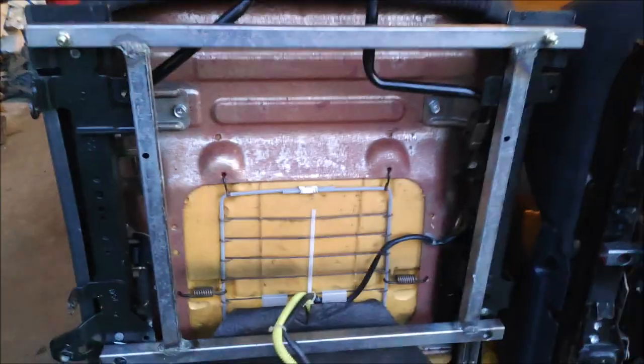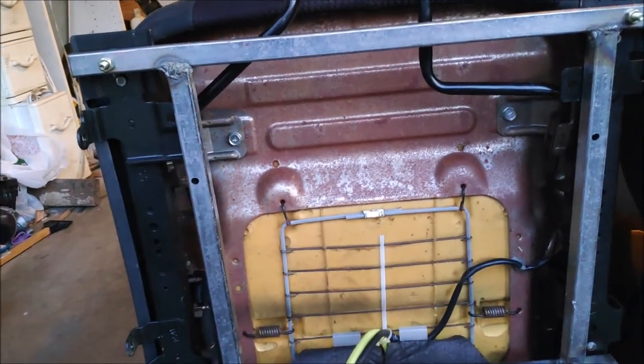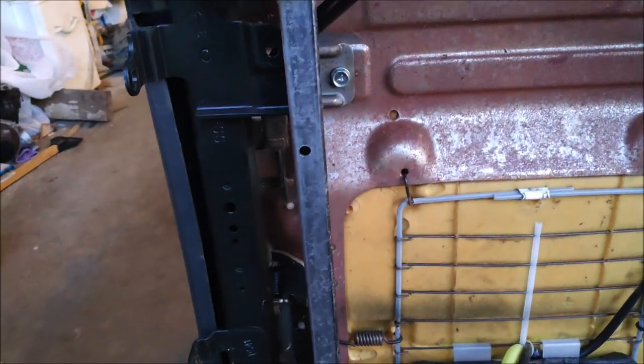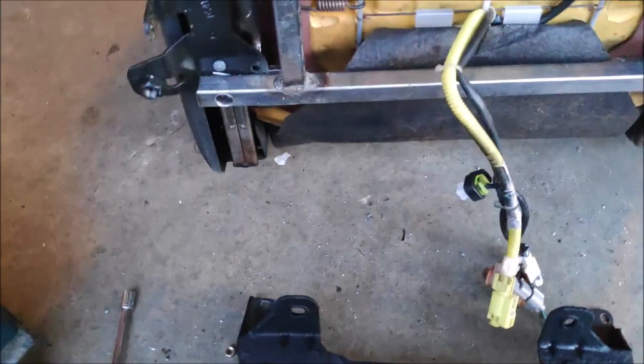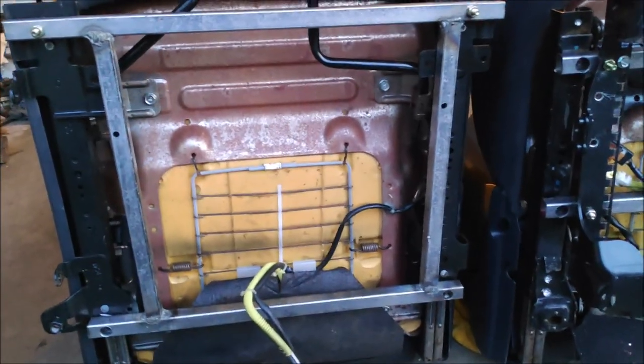It's all mounted just with two bolts. I don't have any nuts in here, so it's moving around, but I'm gonna bolt it up and I'm gonna see how it's gonna bolt in to the truck. And if everything looks good, I'm going to drill two more holes, mount the track to the mount and tighten everything up and install the seats. So hopefully it fits. All right, so I bolted the seat.